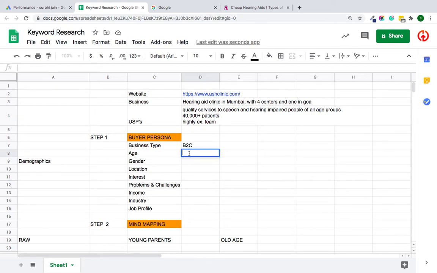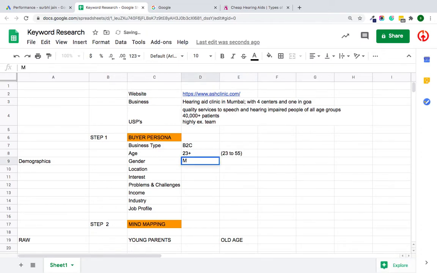What would be the age of our customers? There are two things, customers and consumers. Here we are talking about customers. Say, for example, a small child of age 1 has a hearing problem. That child is not our customer but our consumer, and the customer would be his or her parents. So let's put the major age group of our target audience. I think it would be somewhere around people of age 23 and above, so I'm writing 23 plus. Just as a hint, I'm writing here 23 to 55 maybe.